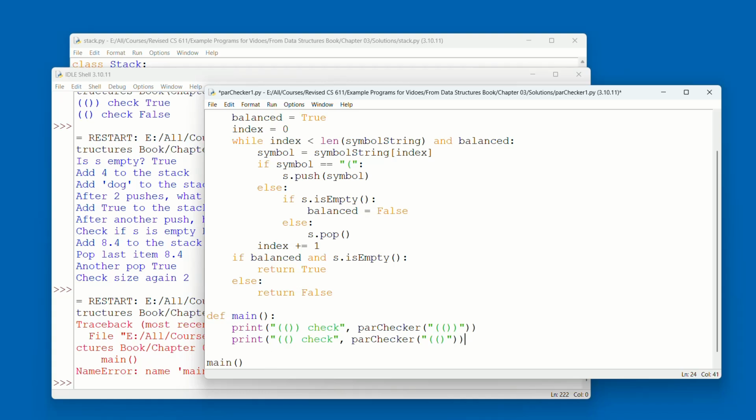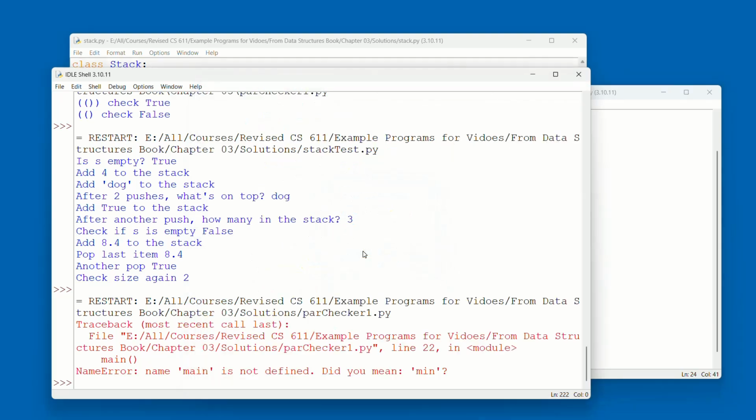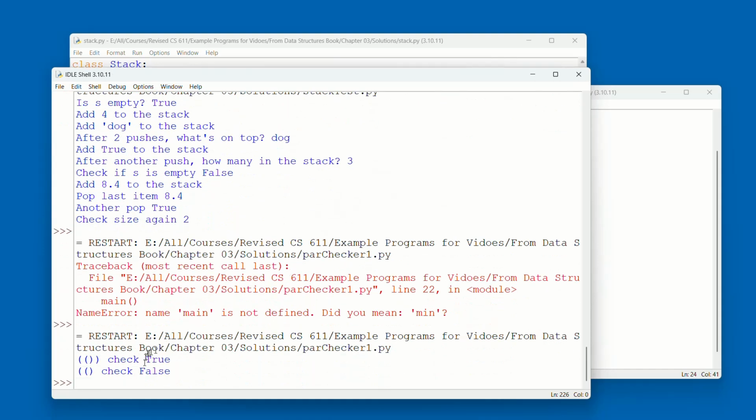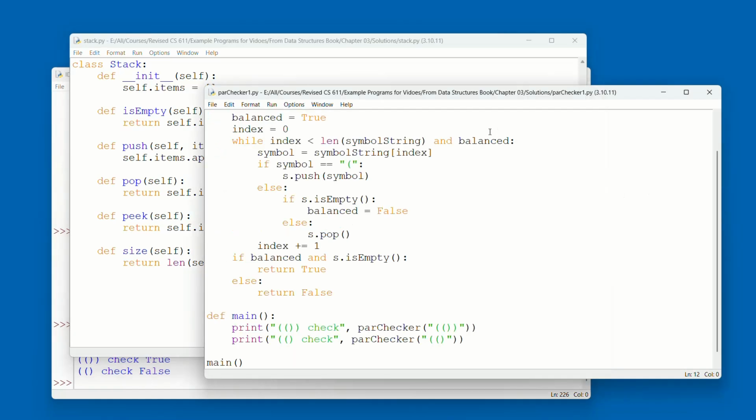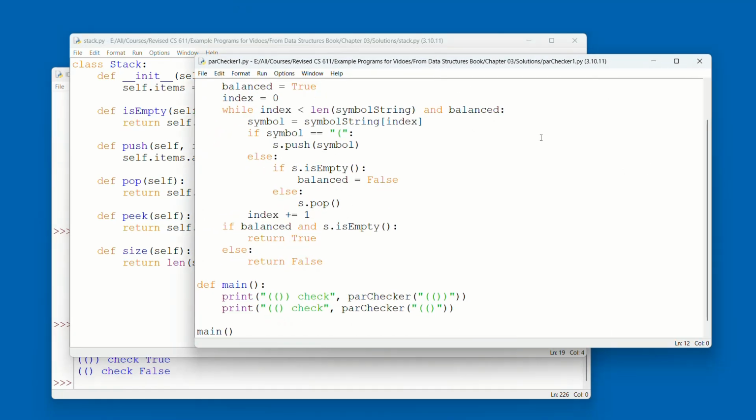Here we go. Let's run this and see, since I've got one in there now to run. And there we go. The first one was true and the second one was false. So it worked. Okay. Now we're going to do a little change to this. I'm going to use the same one and hopefully I can do the modifications okay in here. It won't have as much to type on here.